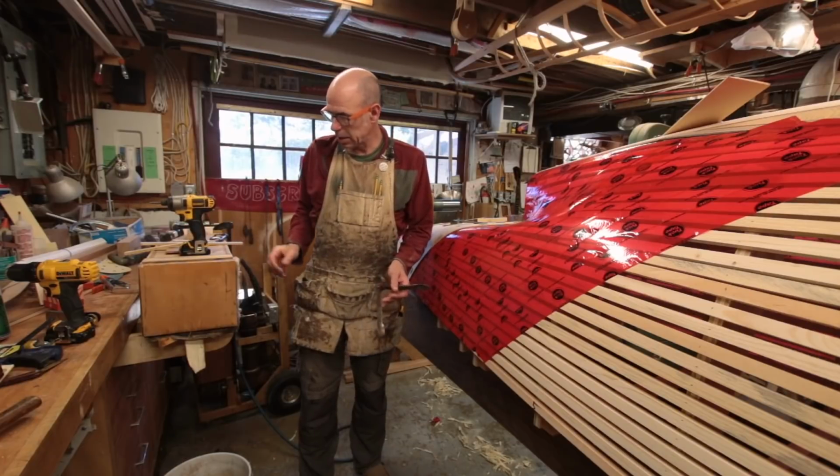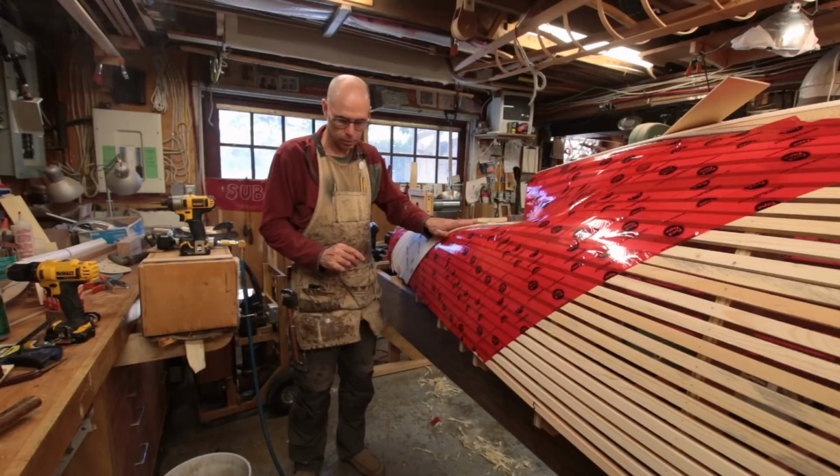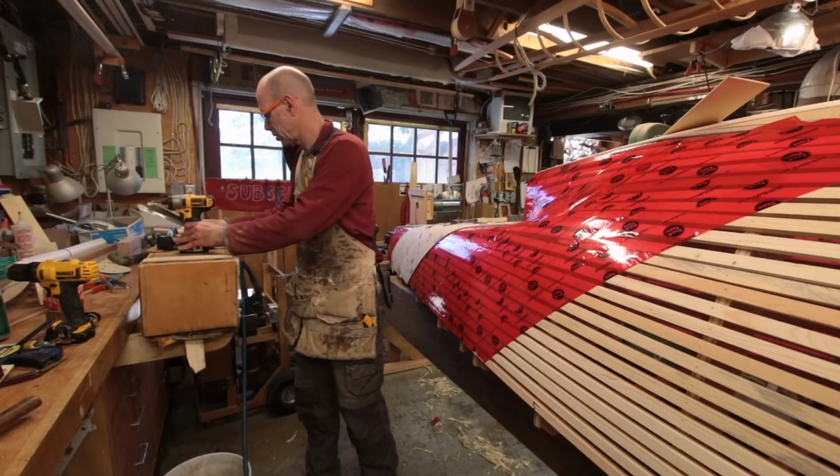I'll try and be more organized this time. You can't reach half your tools if you're not careful. So I'm going to pull this out.